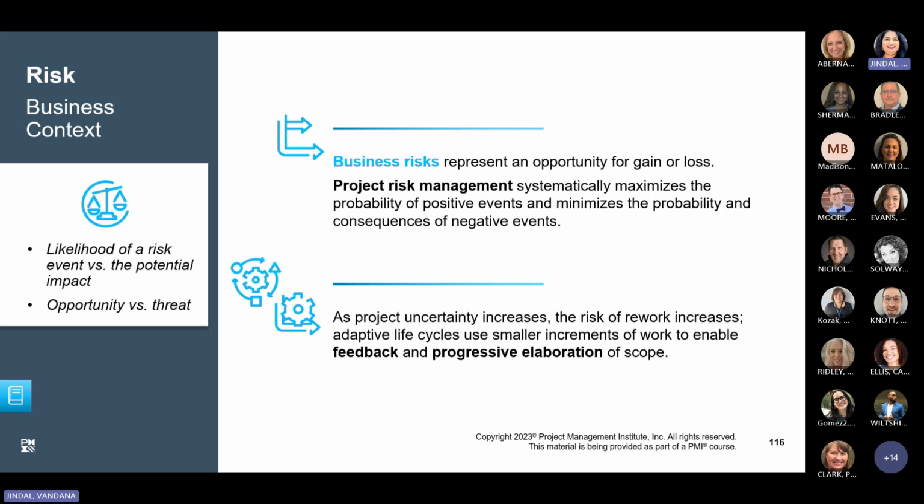So in this approach, what happens? Risks are handled in a more flexible and iterative manner. Risks are handled as they come. Instead of trying to identify all the risks upfront, the risks are continuously identified throughout the project life cycle. They are assessed and managed throughout the project in each iteration or sprint.